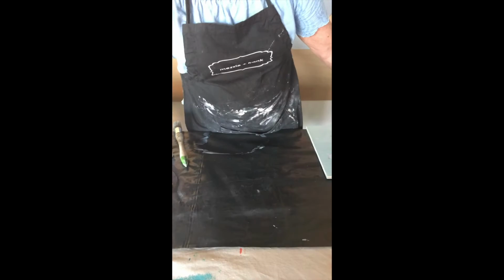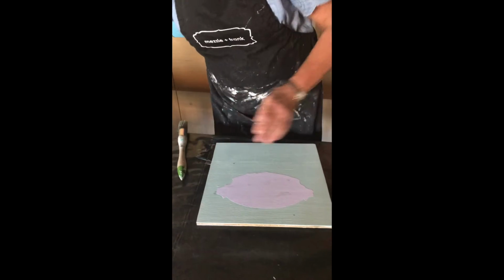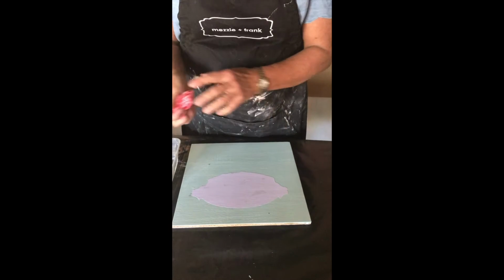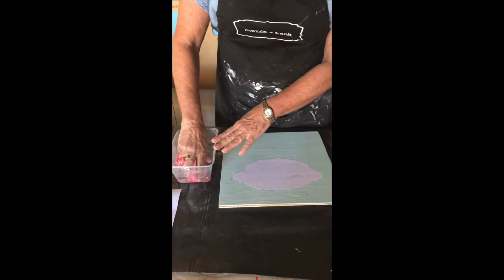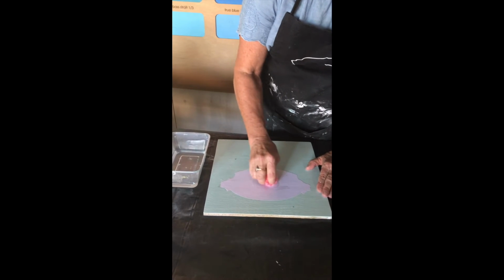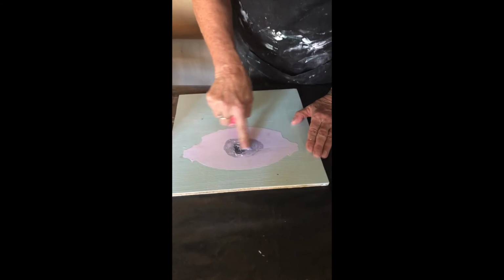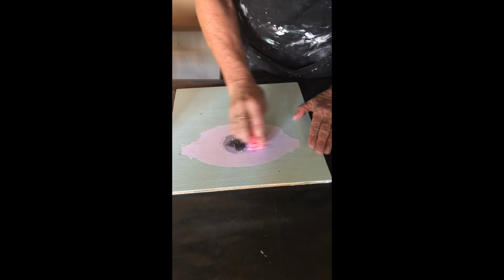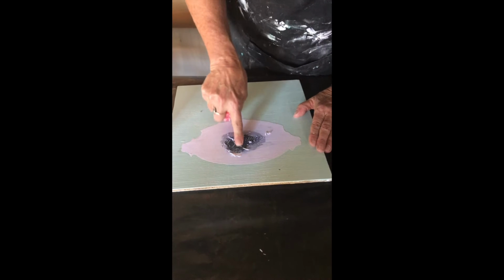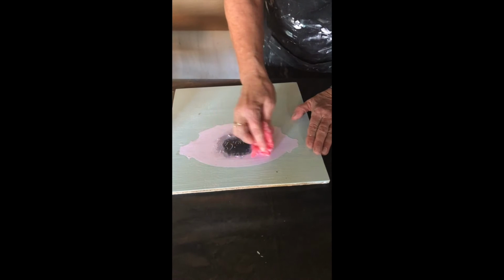So I've done this one 2 hours ago. I'm just going to come back now, and with a clean cloth and some water, you just wet the cloth, and I always start in the middle. Just wet the paper and start rubbing it off, and the transfer is left on your piece of furniture.